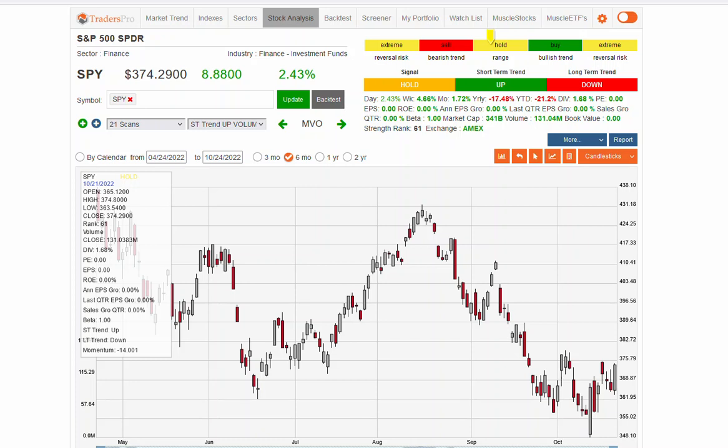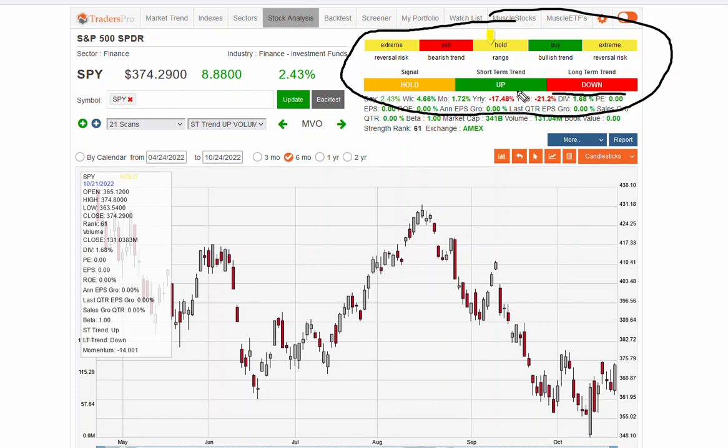I've got a little bit different chart here that I want to start off with today. When looking at Traders Pro, we've got a couple of different things for you to be able to quickly visualize current trends. One of them is this upper location right here. You'll notice that you've got this long-term downtrend, you've got a current short-term uptrend, but then you also have the signal, which is a hold signal, which is just a neutral or flat trend. It's kind of in a range-bound motion. I've talked about this in other videos.